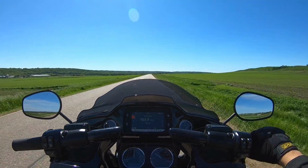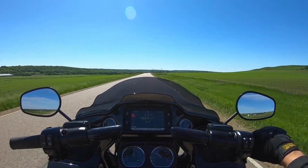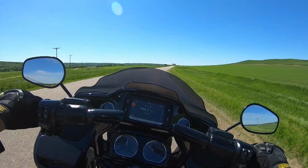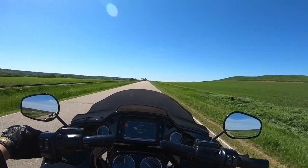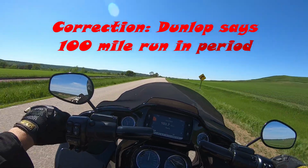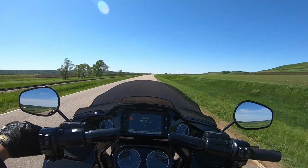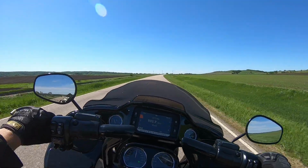Now obviously depending on what tire you choose, what company you buy from, they're all gonna have a specific amount of miles that it takes for them to be broken in, which I would follow as a guideline more than a rule, because from what I have found, these tires, especially the American Elites, I think they recommend like a 250 to 500 mile break-in period. But for me, man, these tires are pretty damn sticky within the first 100 miles. Especially once I've done what I've done to them. This is my first time with this set out here on my curvy road area.